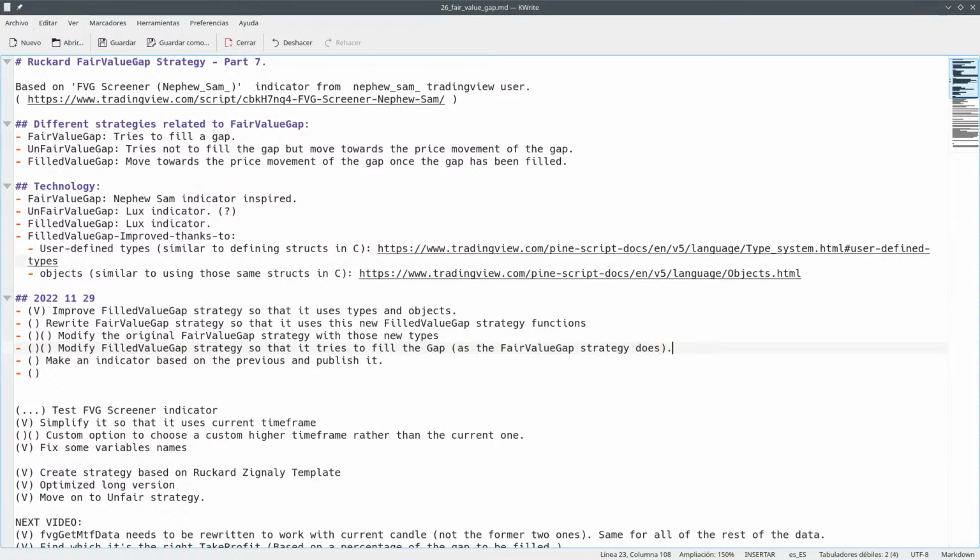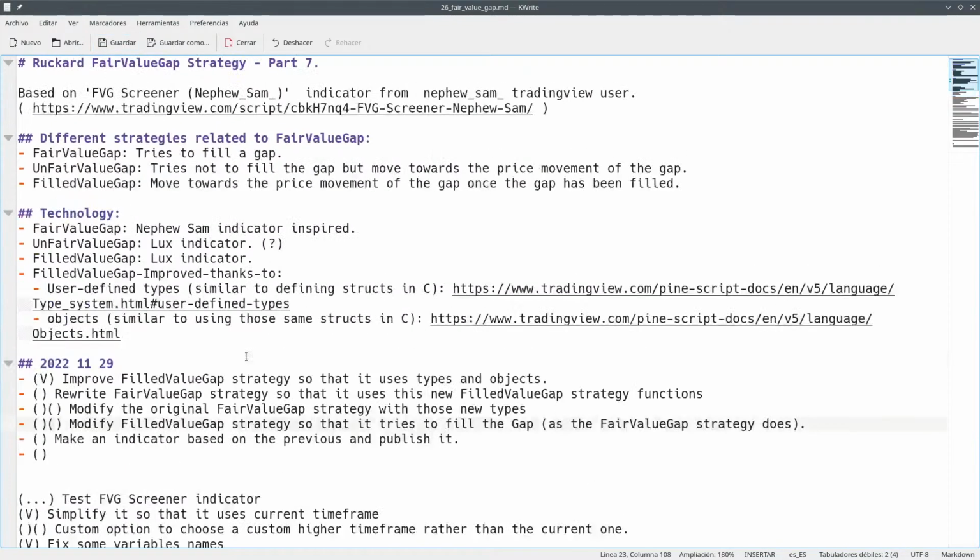Those are the two options that we can do.